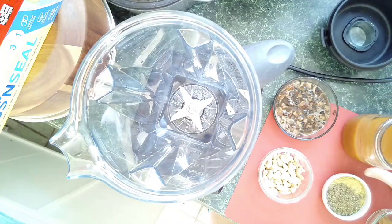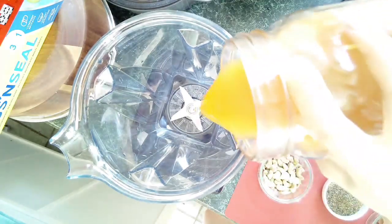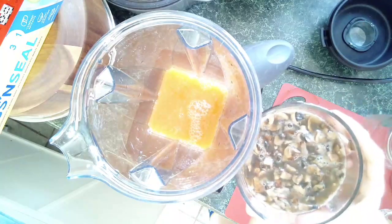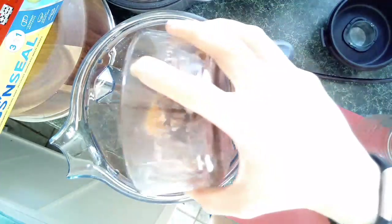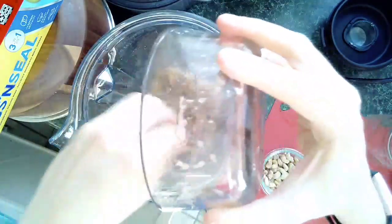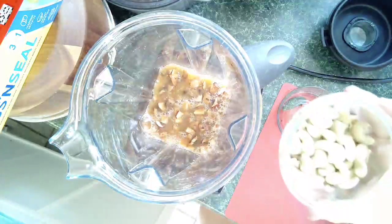Moving on to the gravy, I have 2 cups of vegetable stock that I'm adding. I also sauteed 12 ounces of baby bella mushrooms in some vegetable stock that I'm going to add now. Really any mushroom that you have will work with this. It doesn't have to be baby bella mushrooms. Those are just our favorite. This is going to give it a nice umami flavor and that coloring that we want.